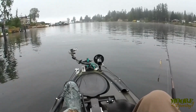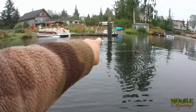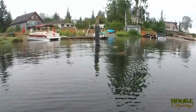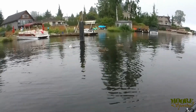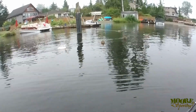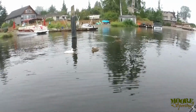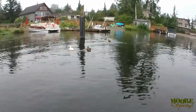All right, come on along. It's going to be a great time. Like most waterways, we have a lot of very friendly ducks. Somebody's been feeding them. Look at them. I just pointed at them. They're all swimming this way. And we got one mallard here that is white. And I don't know if that was a domestic duck that got released or if that's just a freak of nature.